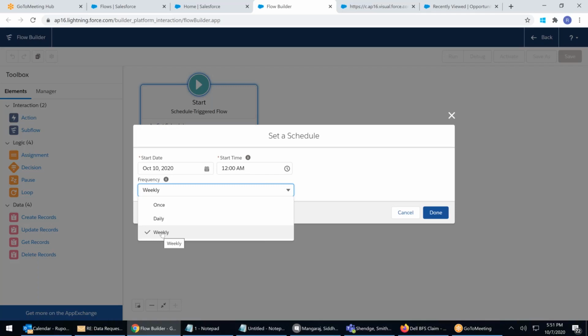Till last batch, we had only two options: auto launch flow and screen flow. On August 16th, the new feature got added, called time-based, schedule-based trigger flow. Whatever you're seeing now has been added. In OF100 and OF101 batch, I'm showing you this.